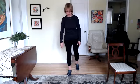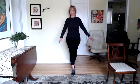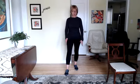So we're just going to take the right foot, the opposite foot, and step it back, good. So you see that we're not on a tightrope here, because that's very precarious. Feet are about hip distance apart, but just the right foot is back, toes forward, hands on hips. So just wiggling the hips a little bit to keep the hips nice and straight forward. Good. Fingers resting on those hip bones there, or your waist.